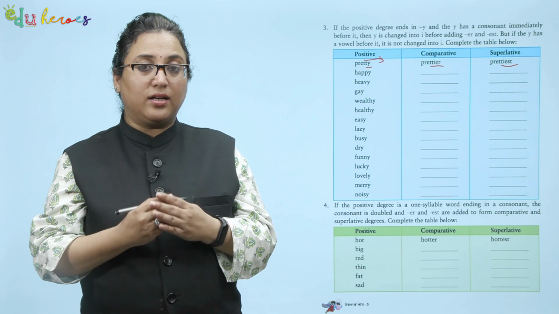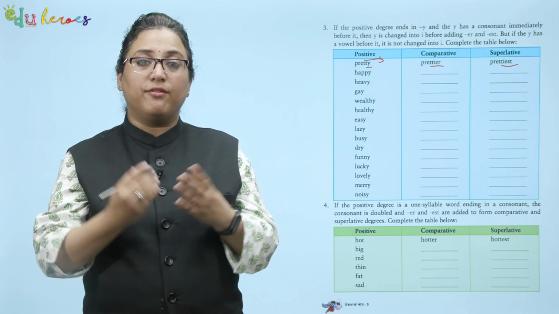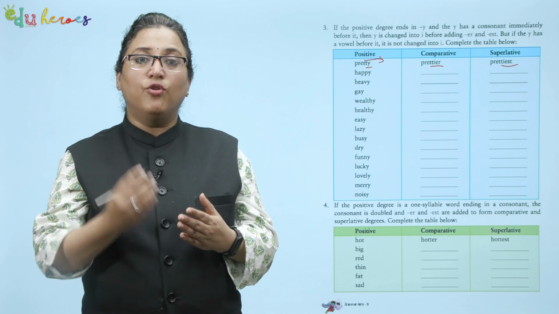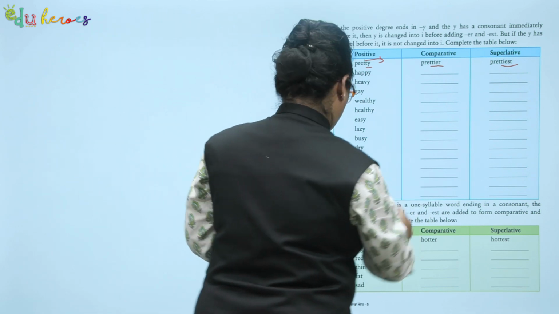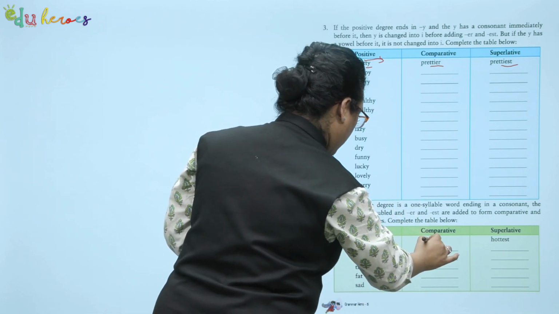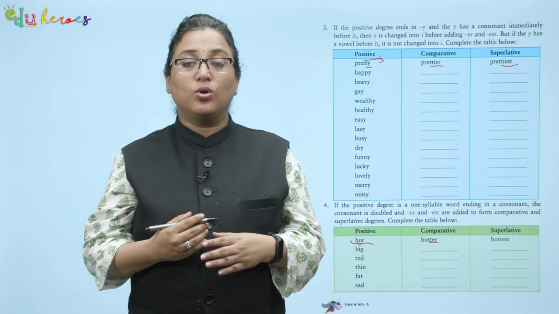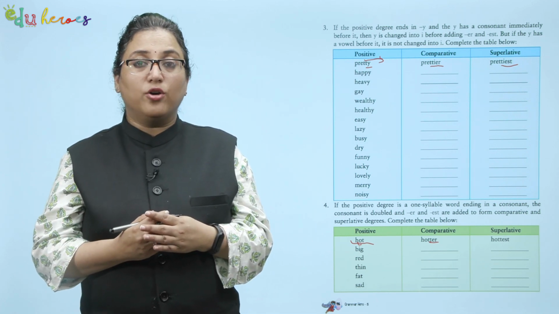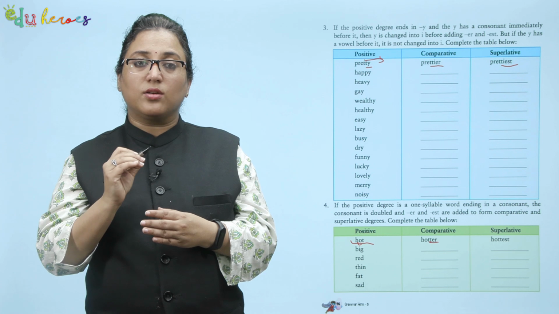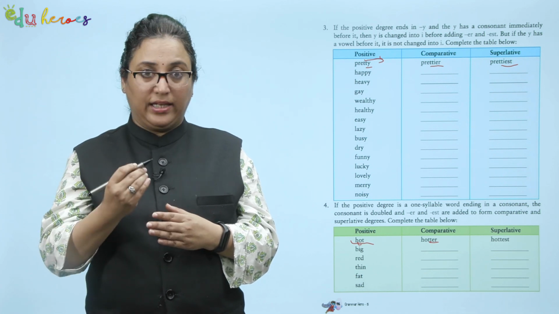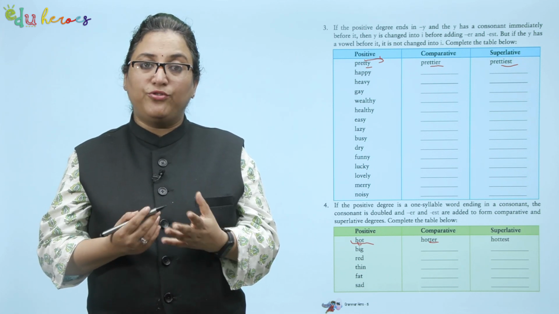But when changed into comparative, it becomes hotter. Now, आपने यहाँ देखा, we have now double T, दो बार T है. क्यों? क्योंकि जो ये word था hot, इसमें T था, वो follow हो रहा है एक consonant से. उससे पहले एक vowel है. Hot. So it will become hotter because it has a vowel before that. And similarly, hottest. So this will also help you to remember your spellings. Okay, you have to remember that the consonant will get doubled. यहाँ consonant था T, इसलिए हमने उसे double कर दिया, बन गया hotter. Let's move forward.